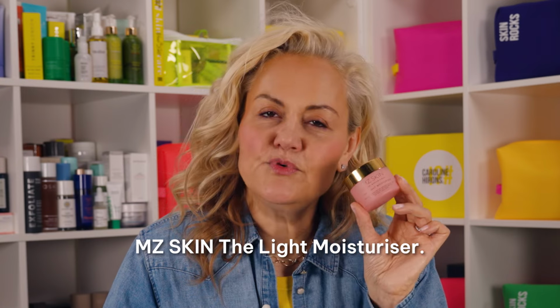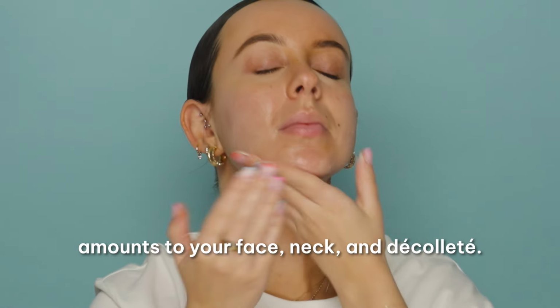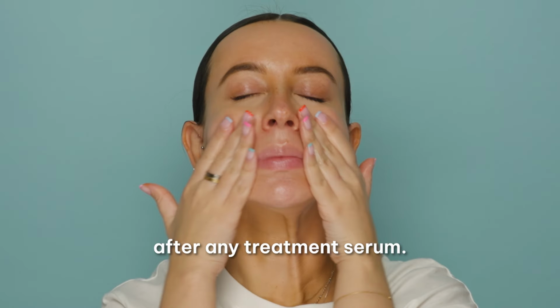MZ Skin The Light Moisturizer. Massage approximately 2 blueberry-sized amounts to your face, neck and décolleté after any treatment serum.